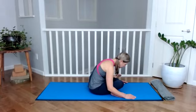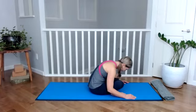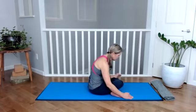Just taking note of that. And if you do need to shift at first, please do so and then just come back into whatever pose that we're working on. Seeing if you can sink a little bit deeper into square pose. And ever so gently make your way out of square pose. Take your time.